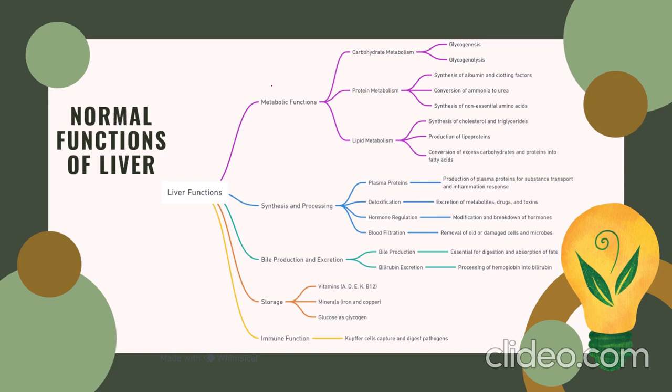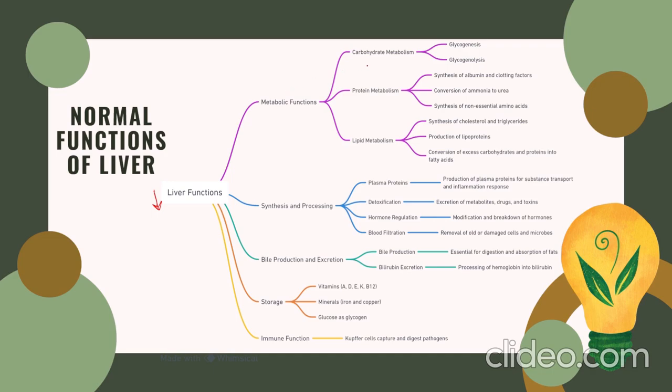Second thing is, because of chronic inflammation and because the exchange of oxygen is hampered, the hepatocytes start getting damaged and they start dying. So both of these reasons contribute to the decrease in the liver functions. Once we understand the liver functions, what the different functions are, we will be able to understand what happens when there is decrease in the liver function, which will help you understand the clinical features of cirrhosis.